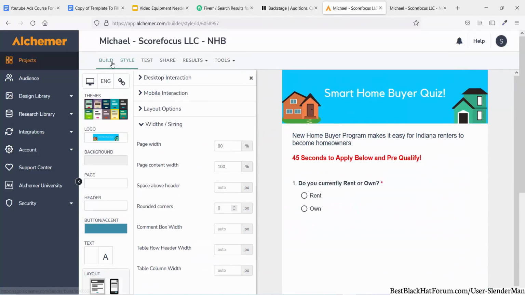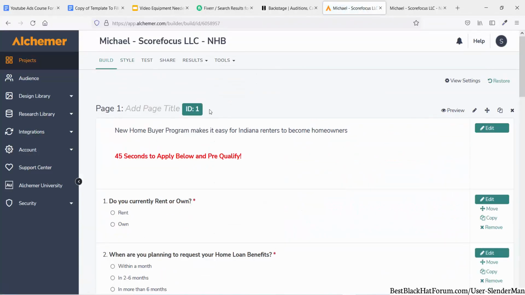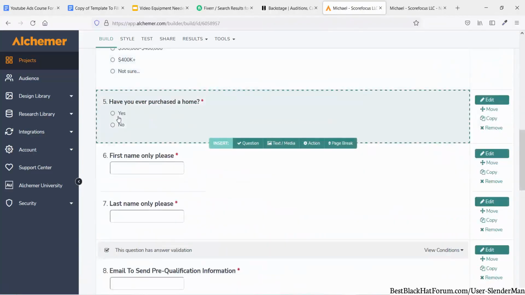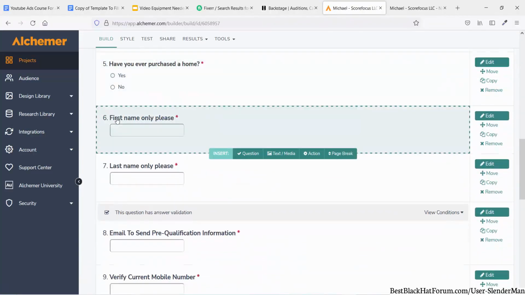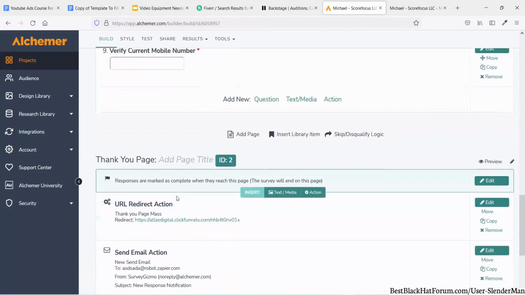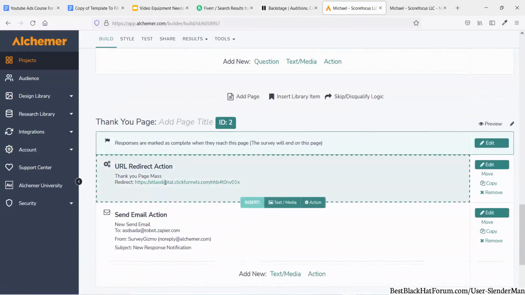But that's really it. You'll notice also all of my questions are on one page. I don't separate questions by pages. This allows me to have a very fast loading time. The only thing the second page does, it only does one thing really.